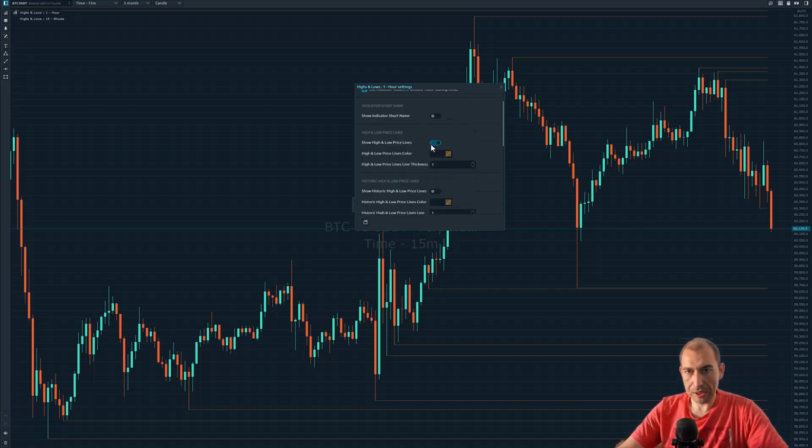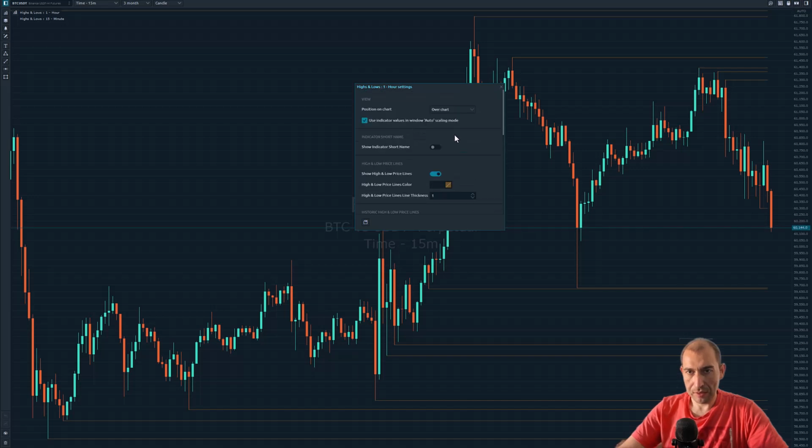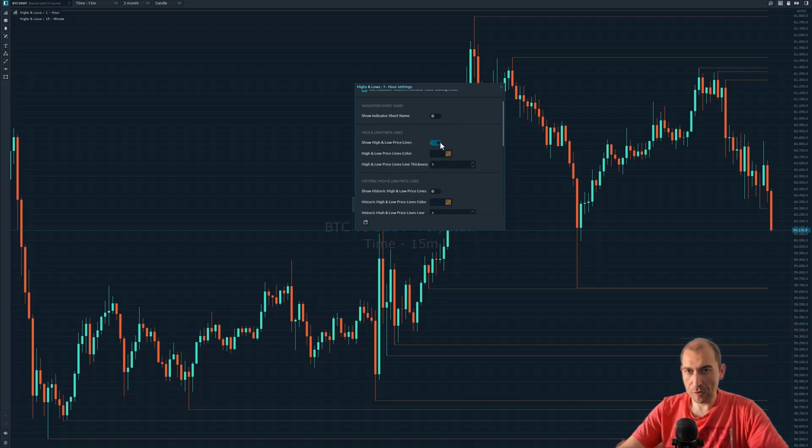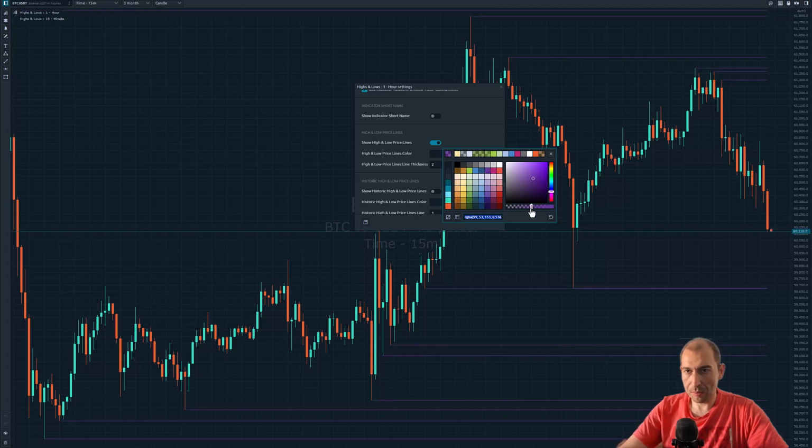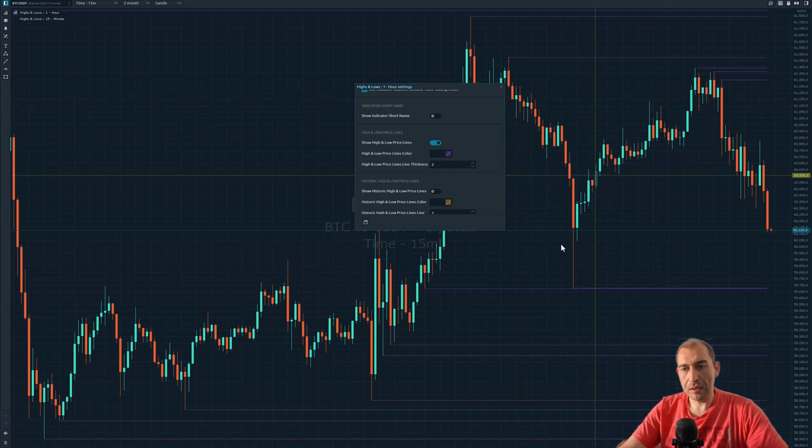So we see multiple sections that can be configured, modified to your preferences. Let's say we can shorten the name of an indicator. This is useful when you're adding to watch list. The watch list will be covered after we add indicator to chart. So basically we can configure as we wish the thickness of the lines, the line colors and opacity, and etc. We can configure as we wish.